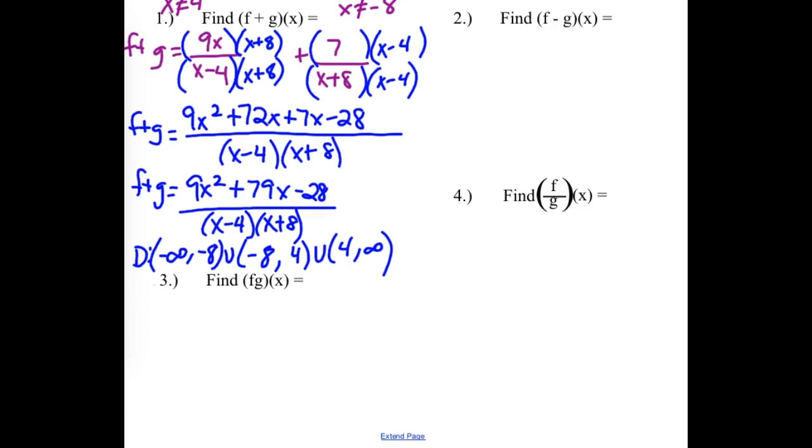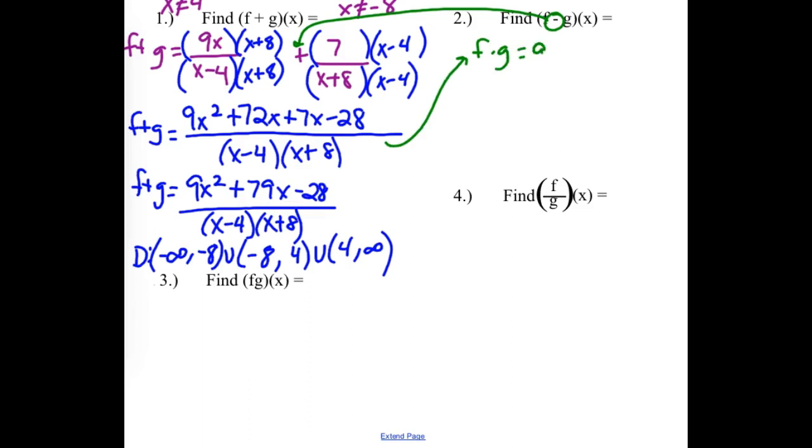All right, we're going to save ourselves a little work on the next one because the next one just says subtract instead of add. So a lot of my work is still going to be the same. My change is that now I'm going to put a minus sign right here. Yes? So that changes all the signs of the stuff after it. Does that make sense? So let's go from this step.